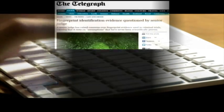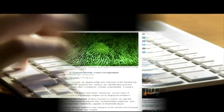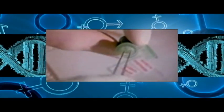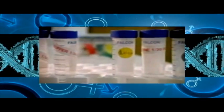People are now questioning the statistics behind the fingerprints. Is a fingerprint truly unique to that person to the exclusion of all others? DNA might be more prevalent these days than actually fingerprints. Because DNA was developed out of the forensic science field, more in the biological field, you can give frequency numbers with DNA samples. So you can come into court and you can say the likelihood of this sample matching the defendant is 1 in 10 million. Or the likelihood of it matching somebody else and not the defendant would be 1 in 10 million.